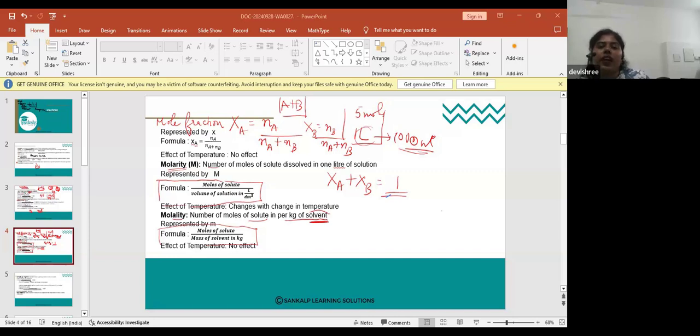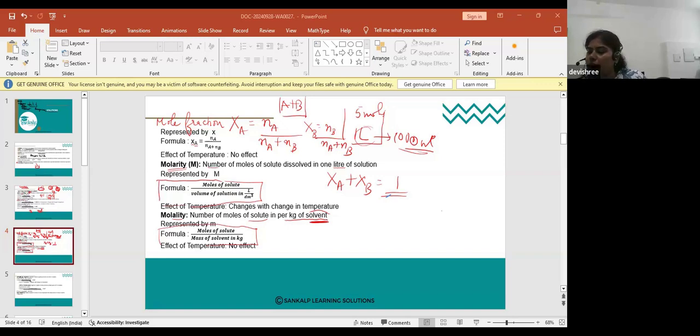So mass by molar mass formula you apply for number of moles. Mass is 2.5 gram divided by acetic acid. Again, you need to check the molar mass. Carbon will be 12 into 2 because 2 carbons are there here. Plus hydrogen, how many are there? 1 into 4. Plus oxygen will be 16 into 2. So totally ethanoic acid comes up to 60 gram per mole. So molar mass is 60, substitute, divided by mass of solvent in kg. So here they have given you in terms of gram, converted to kg, so divided by 1000.